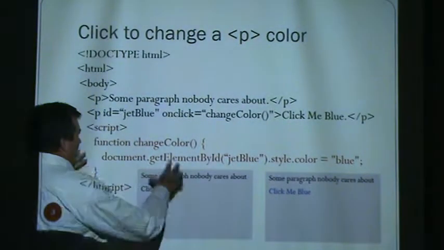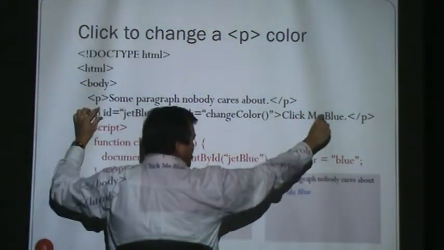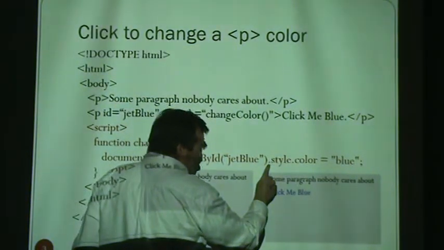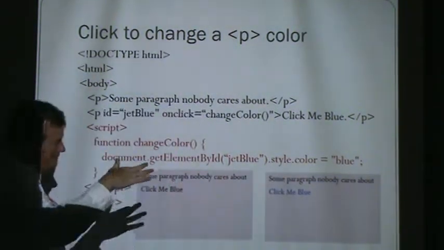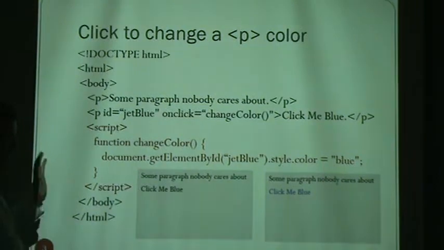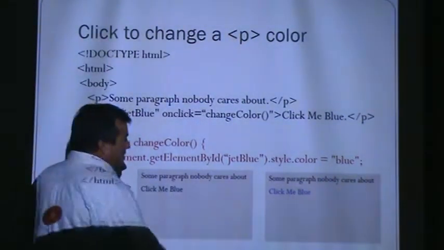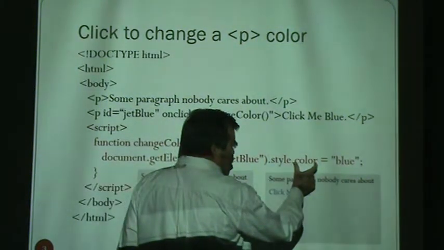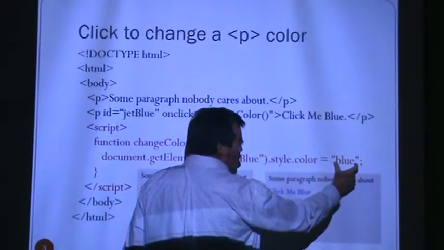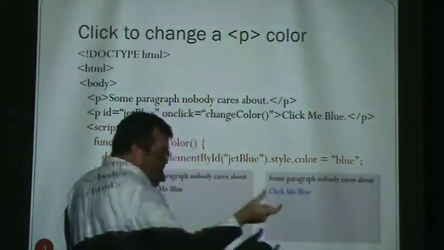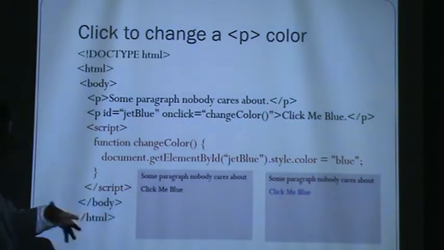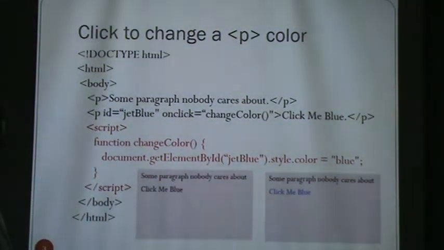So that's going to say, okay, for this paragraph, I now want to go to the dot style. The style is going to have several attributes: the font, the color, the size of the print. And then I'm going to say under style, I want the color, and I'm going to set it to the color blue. BLUE is something HTML knows, and that would change it to the color blue.